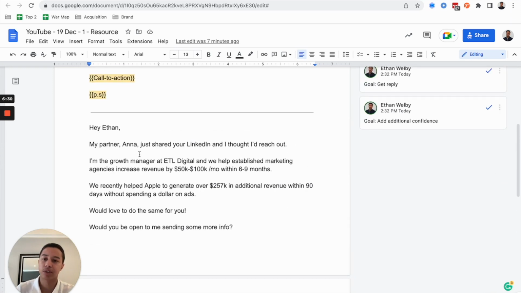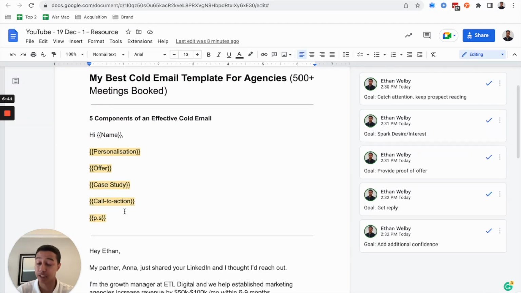And I'm just thinking, are there any alternatives to this? Yes, right? There are. You can structure this email completely differently, use completely different words, case studies, but what I found and what I want to give you is the framework. So this is the framework. The name, personalization, offer, case study, call to action, and PS. Right? If you use this framework and just input your own variables into this, so change the personalization, change the offer, change the case study, change the call to action, and change the PS, I will guarantee that you will get results. And if you don't get results, send me a message or drop a comment, and I will personally tell you that you're not doing enough of this, because you will get results.